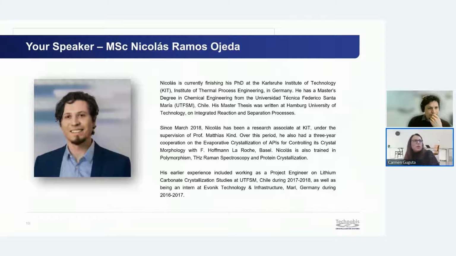And now we come to our speaker today, Nicolás Ramos Ojeda. He is currently finishing his PhD at KIT in Germany at the Institute of Thermal Process Engineering. He has a master's degree in chemical engineering from the Technical University Federico Santa Maria in Chile, with his thesis finalized at Hamburg University. Since 2018, Nicolás has been a research associate at KIT, working under the supervision of Professor Matthias Kind.